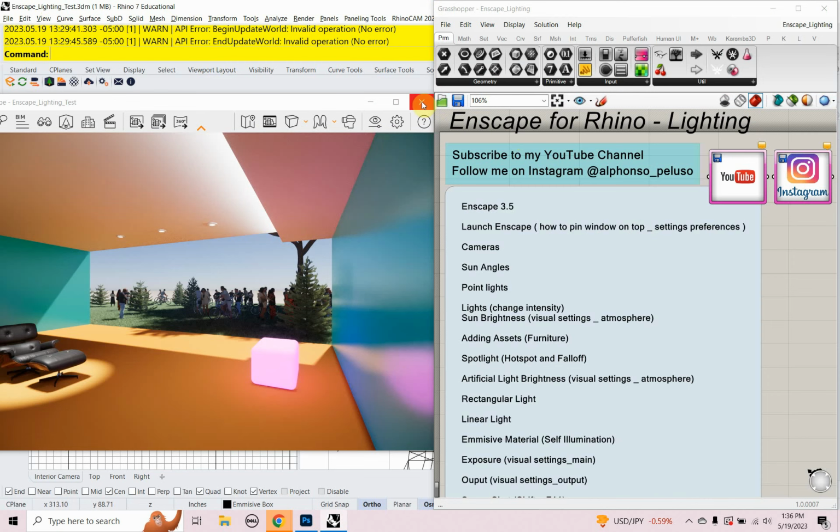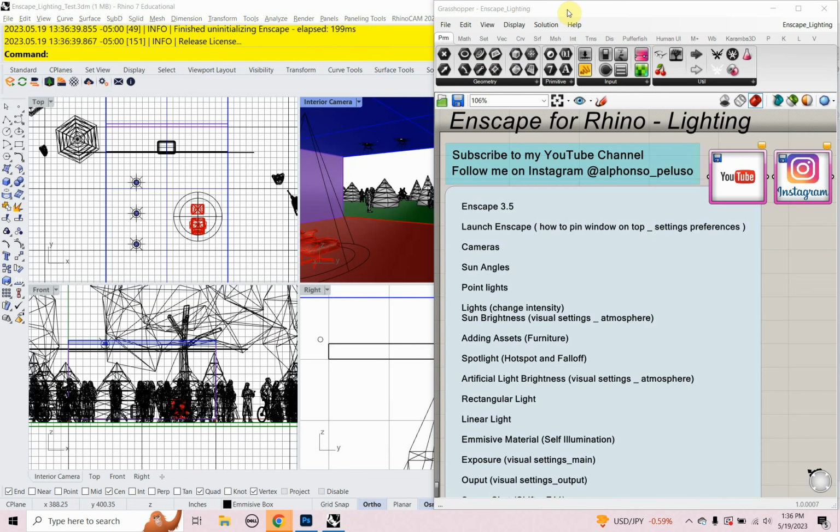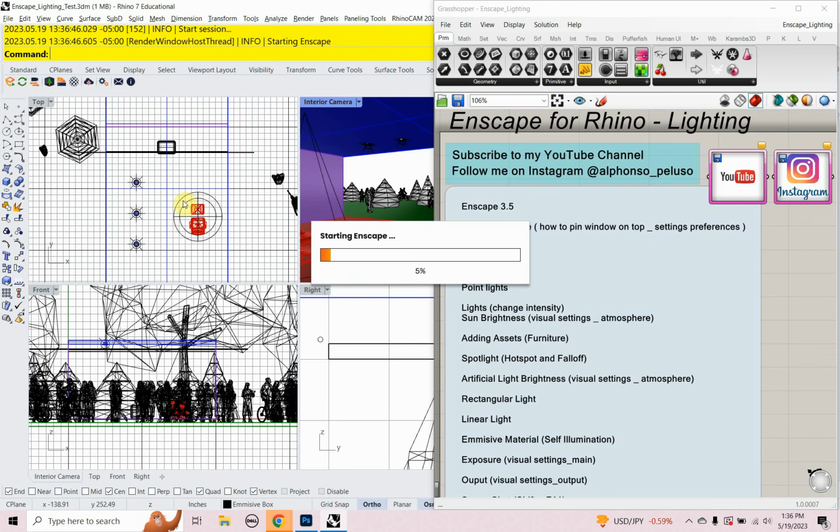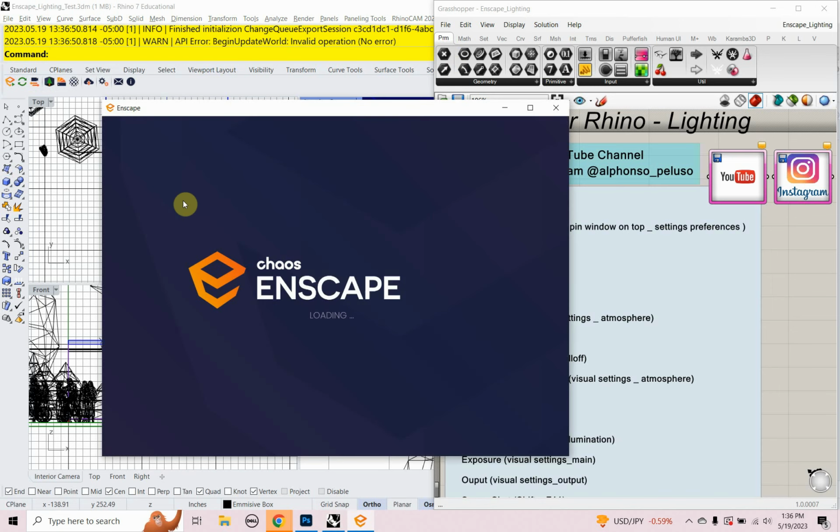Okay, so when we're doing this, I'm going to go ahead and close Enscape. We're going to want to look at the Enscape menu. So I'll pull that up. When you first launch Enscape, it takes a little while to load everything into its memory. And what we want to do is make sure that this window stays on top of all our other windows.